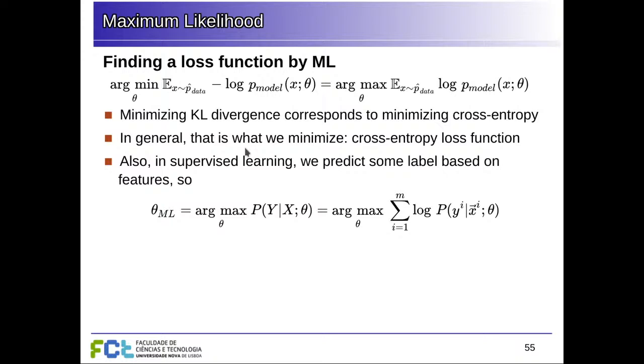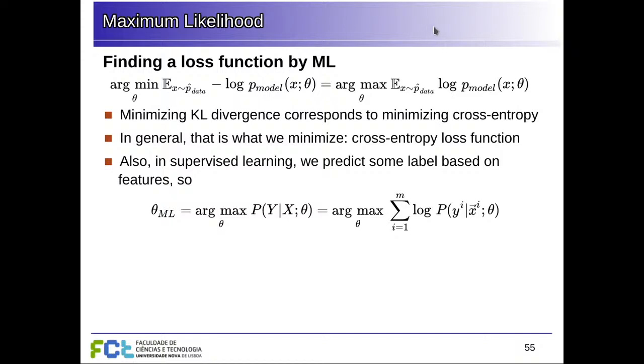But note that this term, cross entropy loss function, is a generic term that can refer to different functions, because depending on what our model is, the activation functions and so on, the actual result of this may be different from case to case. So let's suppose in supervised learning, for example, we are trying to predict a label based on the features. So our model is telling us something like this: the conditional probability of belonging to some class depending on the features and the parameters of the model. And what we are trying to do in the maximum likelihood solution is trying to maximize this probability for the data that we have, given that distribution of points that we have in our training set.